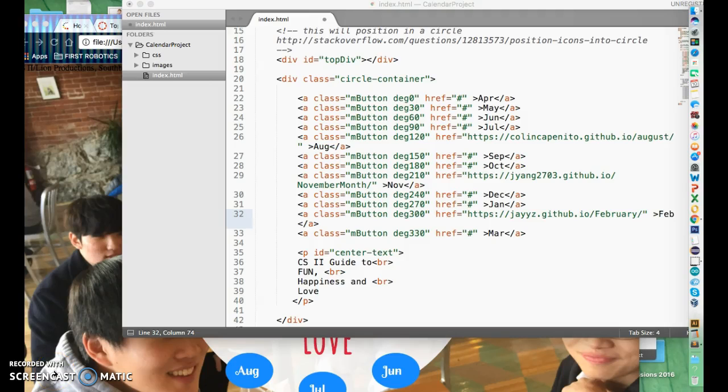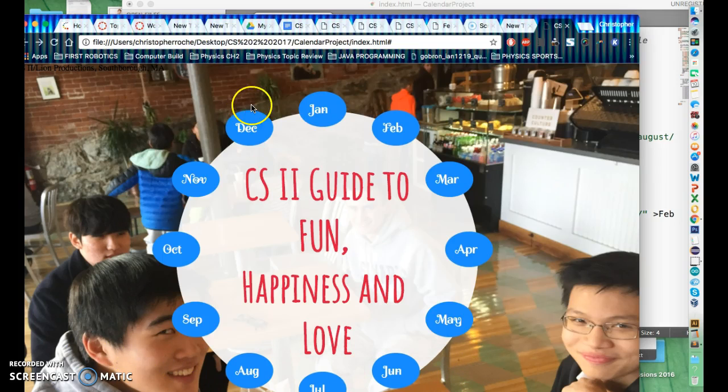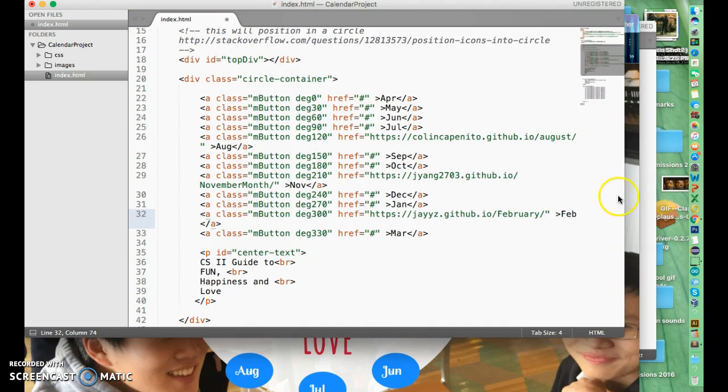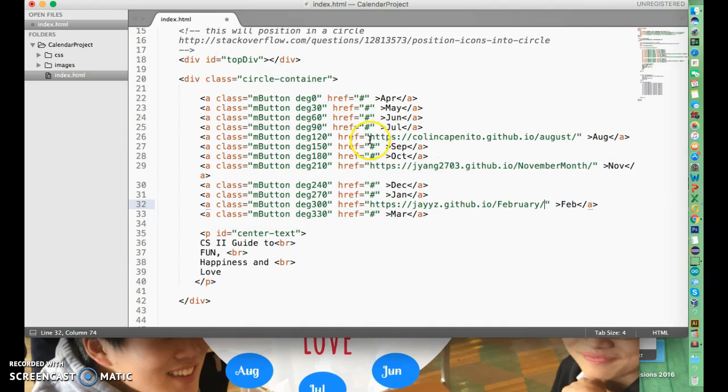This is CS1. We are working on our calendar project, and I need to get links to all of your pages here. And what I'm noticing going through the homework is I've only got links to 3 pages. But what I wanted to do is show you how the links work. So this is my link reference here, and you can see that I just copy the link from GitHub and it just goes right into the href attribute instead of the star.